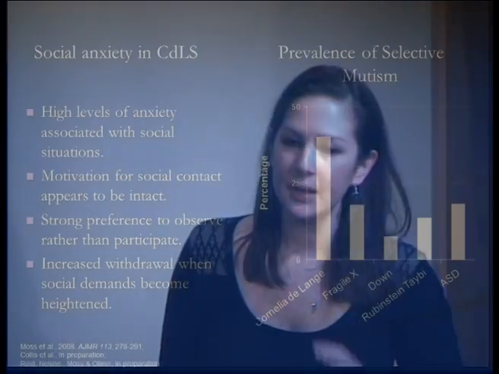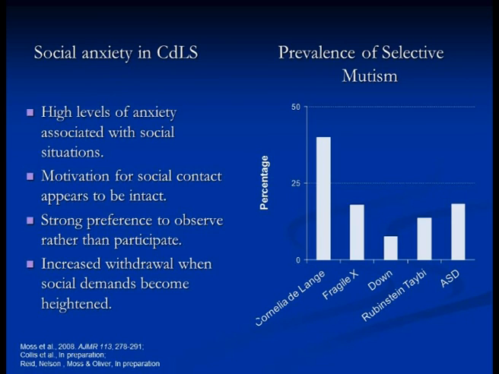We think that the motivation for social contact seems to be intact in CdLS — people want to engage with other people, they want to make friends, but they really find it very difficult to do so. Individuals with CdLS are reported to prefer to observe rather than be involved in interaction, and we also see increased levels of withdrawal and social isolation as social demands increase. This is also evidenced in reports of selective mutism in Cornelia de Lange syndrome — talking in one environment but not another — which is thought to be at the very extreme end of social anxiety. The prevalence of selective mutism is extremely high in CdLS compared to Fragile X syndrome and autism spectrum disorder, and it really seems to be a very prominent difficulty for this group.